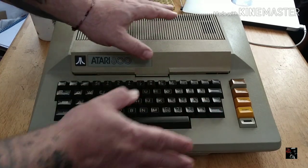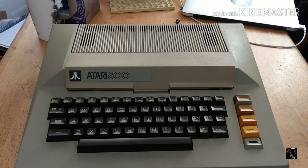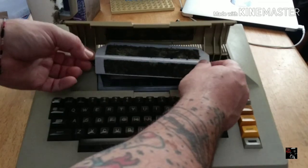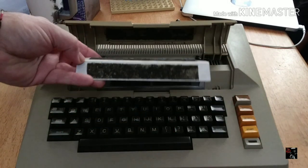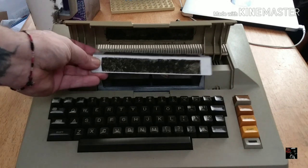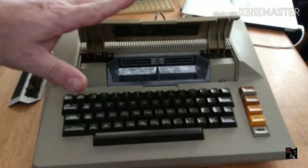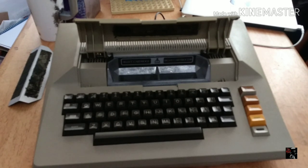Lifting this flap here — it should be spring loaded but my spring has gone bad over time. Hopefully we'll get to fix that pretty soon. You'll notice another common issue I see in almost every one I've picked up: this shielding piece that's supposed to be attached up on the lid. We're going to give this a good cleaning and find some good contact — I might even just do velcro to put it up there. Inside there's all kinds of black dust I need to suck out with a vacuum, including some in the cartridge ports.